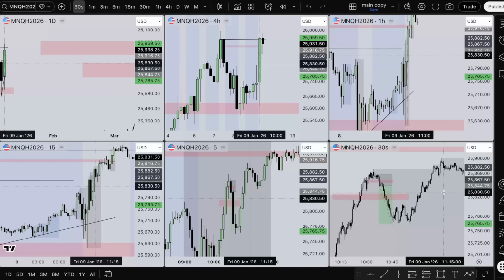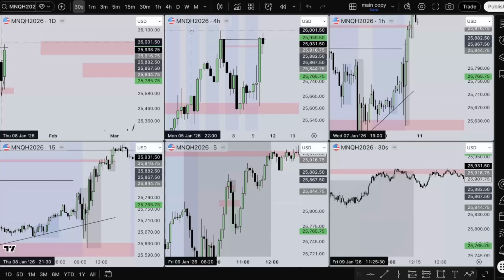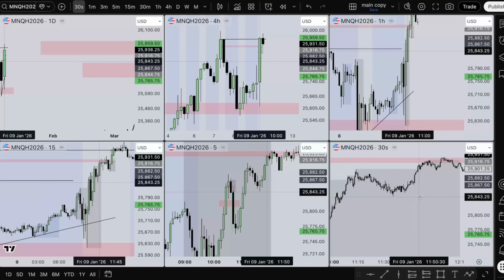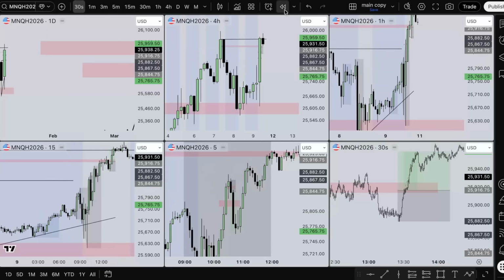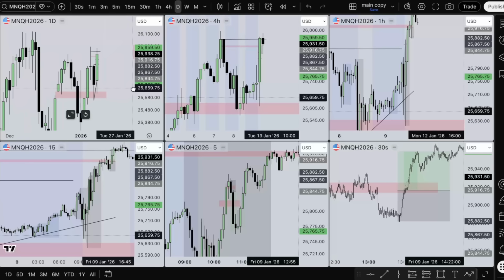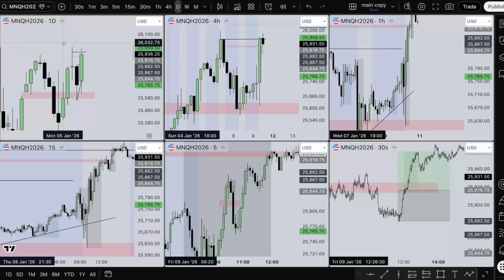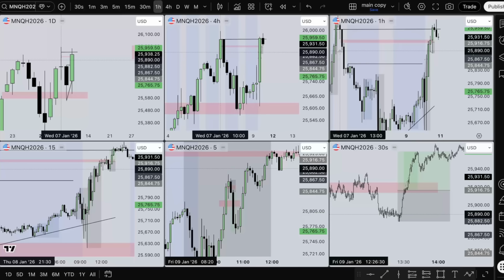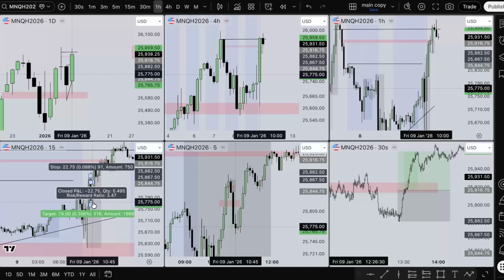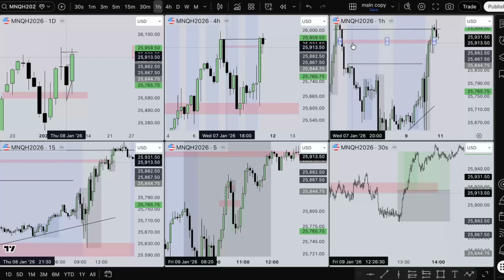Now let's go to the other entry that I took here. This one was on a 5-minute chart. I don't think we need this. Okay. So we're inside this daily rejection block. Okay. We trade up here, 1 hour fair value gap. We trace back to this 15-minute, break through it, go up into this fair value gap.